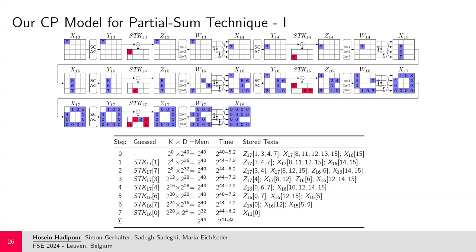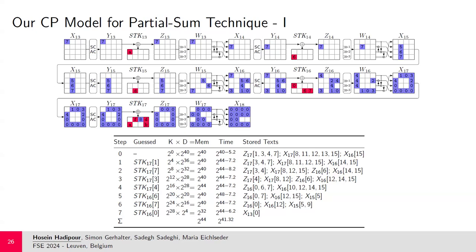But as you can see, the main thing that we should know to be able to evaluate the time complexity of the partial sum technique is exactly these labels, namely knowing in which step we should process the data. If we know in which step we should process each cell, then we can determine everything else: the time, data, memory complexity. Look at the table. If you have these numbers on each cell, you have everything else.